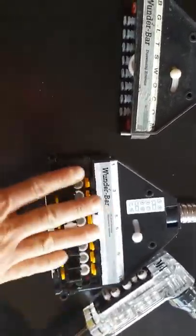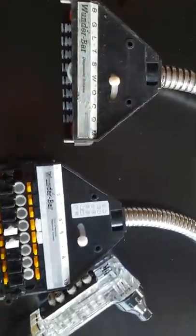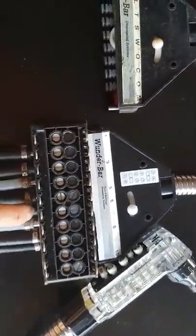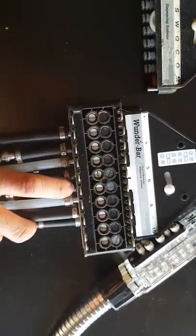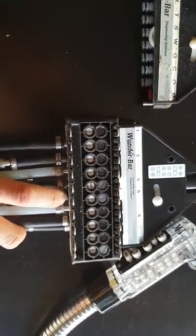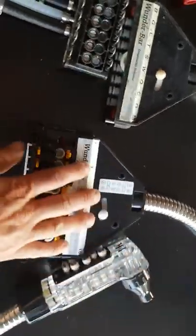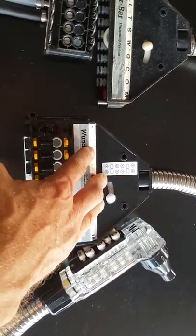If you do that, what you do is take this manifold and put it over here and give that back to Coke. That way, you're keeping the older piece of equipment, but there's less work for you in setting up. It's up to you, whichever way you want to go. If you decide to use the new one, there's a bricking section in our tutorials, and I'll include the link.